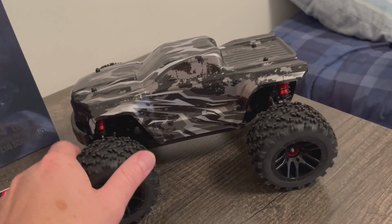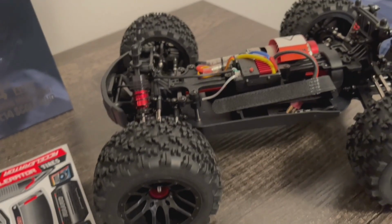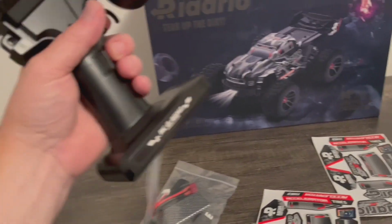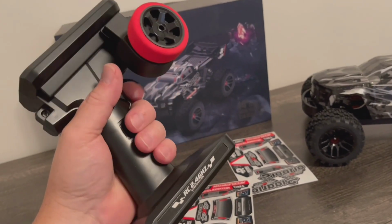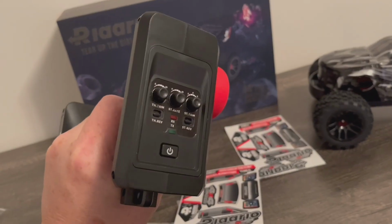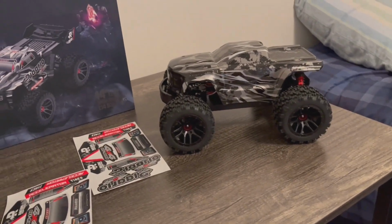And guys, I just started checking this thing over really quick. I mean, the tires feel great on this thing. Suspension feels really nice. Got some oil-filled aluminum shocks on this thing. She looks great, but we'll check it out a little more in a second. I'm going to get the wing mounted up on it first, but we got the same standard controller. This one does feel slightly bigger than the one that came with the buggy. It's got a little more room here in the hand, so definitely a nice, comfortable controller. Happy with the last one. It worked out pretty good. So I'm going to go ahead and get the wing mounted up on this thing, get her looking pretty, and I'll bring you guys back in a moment.